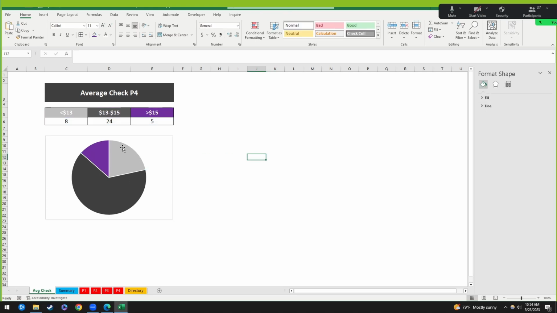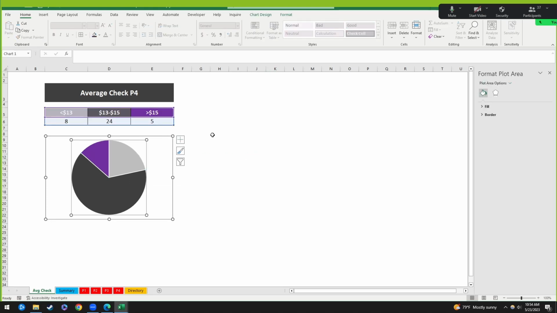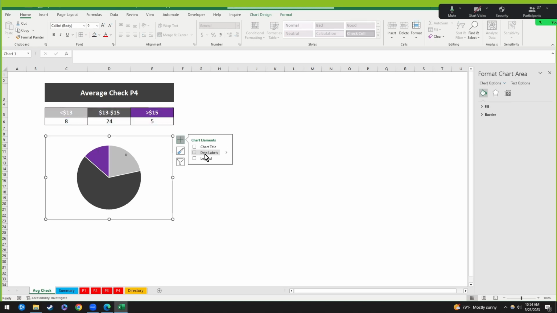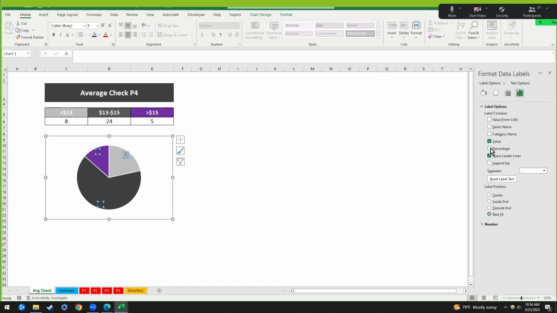Yeah. And then you know what? I guess we could do it this way. I think it's probably best to have some sort of data label. And we're going to click more options here. And so you can put a percentage here if we want.